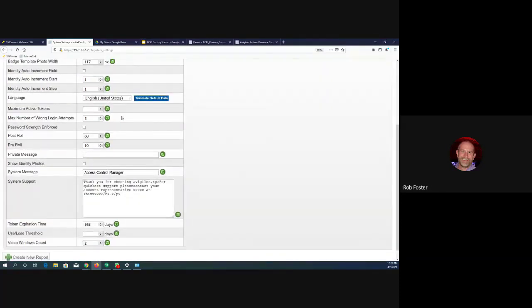Something else that you'll want to pay attention to down here is your default token expiration time. A lot of people forget this is here. I have a lot of end users who, when I talk to them, say they really want to set their token expiration date to 5 years, and they don't want to have to do that manually on each token. So here's a place you can go and actually set that, so that will be your default token expiration time.